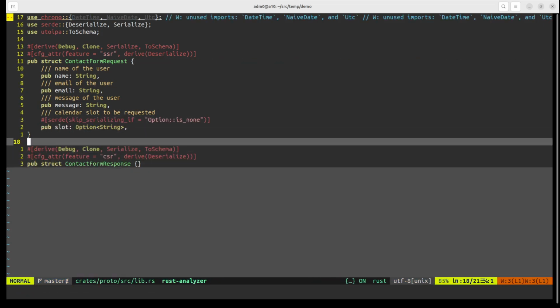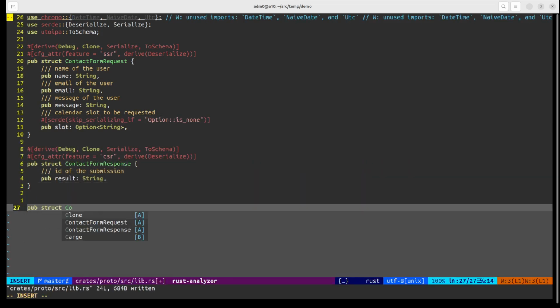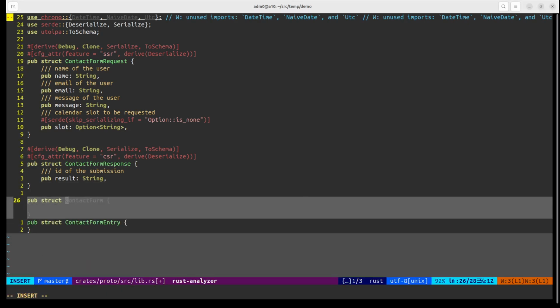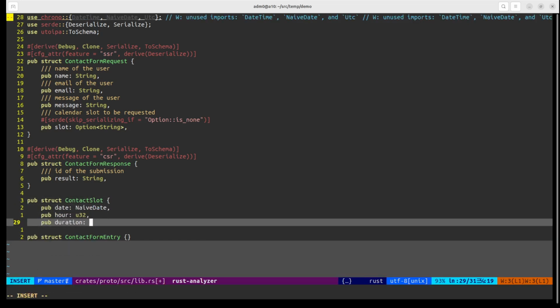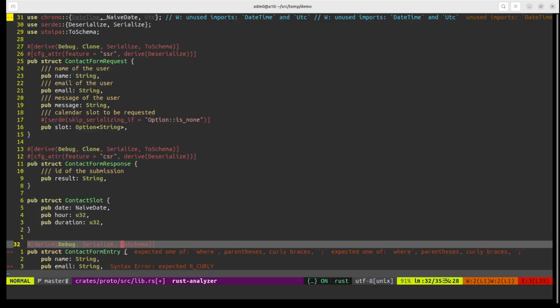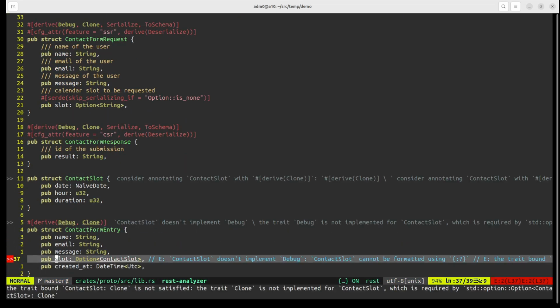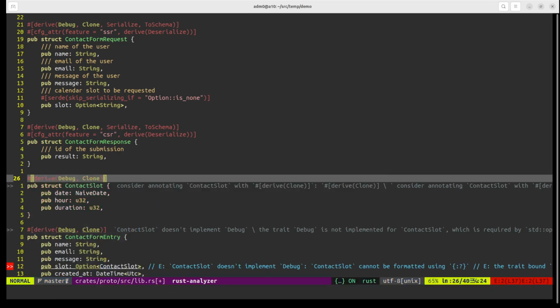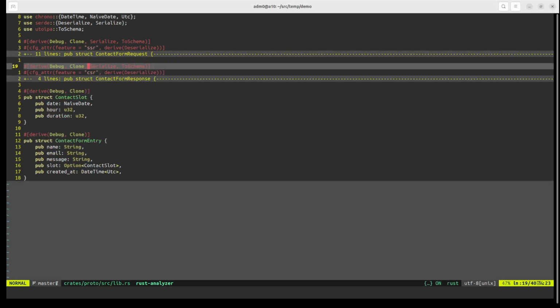And in general, with Rust development, we are encouraged, if not forced, to use single responsibility principle on every structure that we are introducing. Following it, we are adding one more structure: contact form entry, to which most of the business logic will be applied. Note that this is not the same structure as the contact form HTTP request, despite you may have the temptation to treat it like being the same, but its responsibility is different. It has an isolated optional object of the calendar slot, which is also our point of growth.